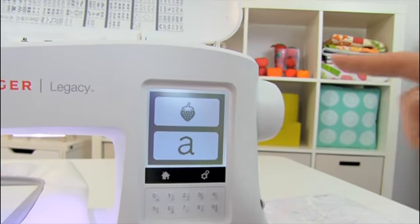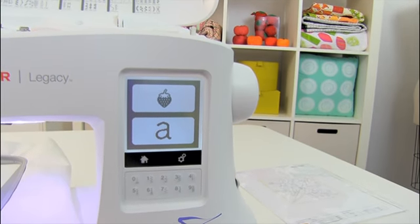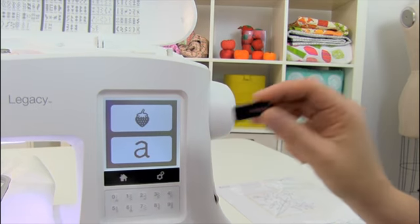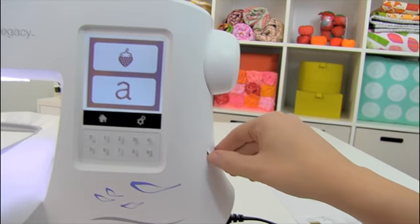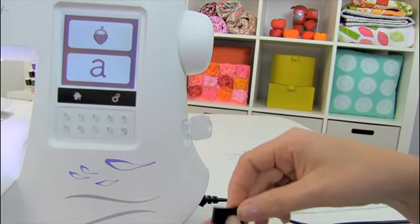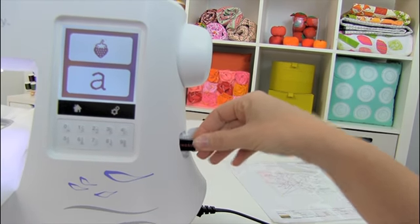So we are going to go ahead and choose an embroidery design first from the USB stick. You can choose a design either from the stick or from the machine. So let's go over how to choose one from the stick first. The stick is going to go in the USB port, which is right on the side. There's a little hatch right here that opens up. And there's a USB port. It's just like a computer. You're going to plug it right in there, just like that.